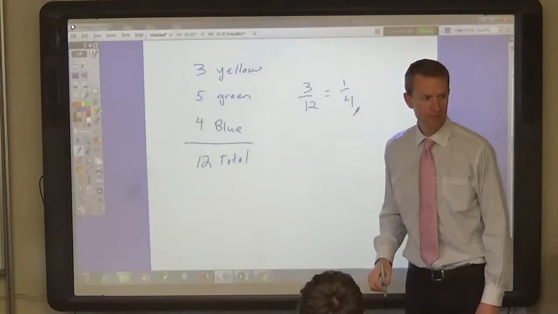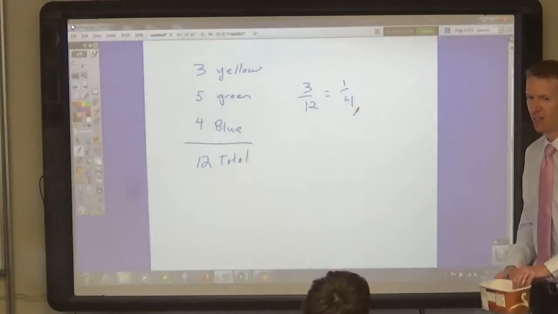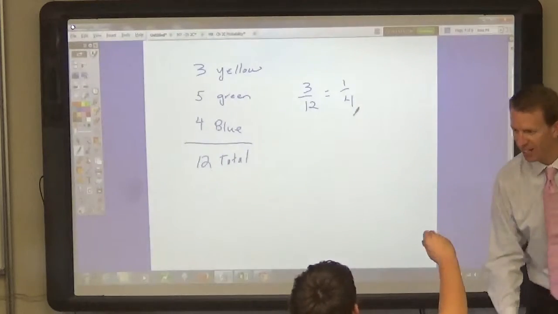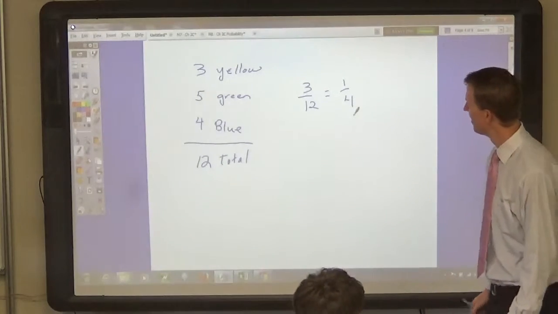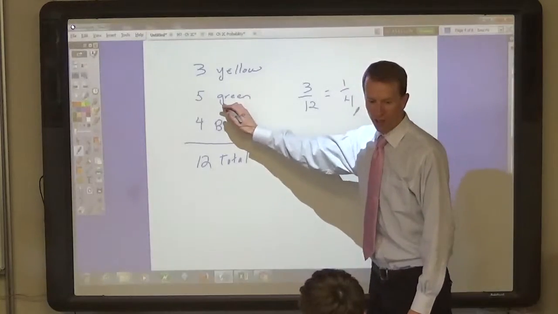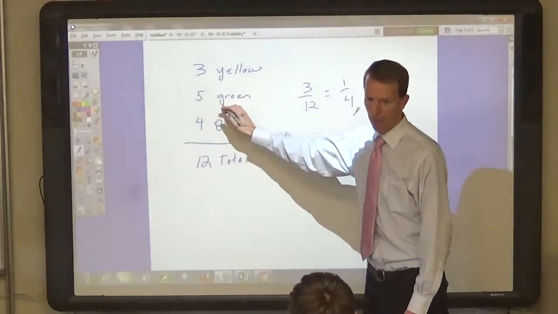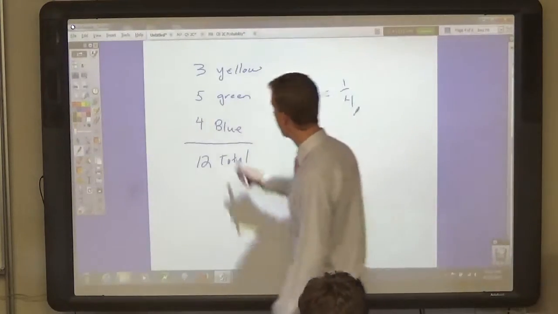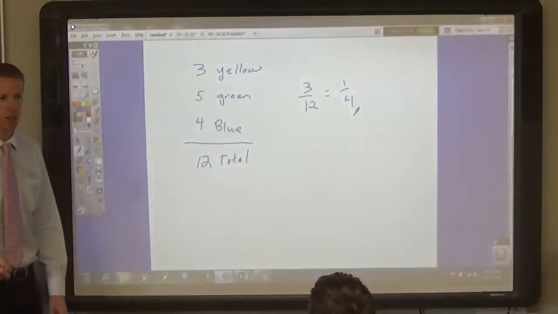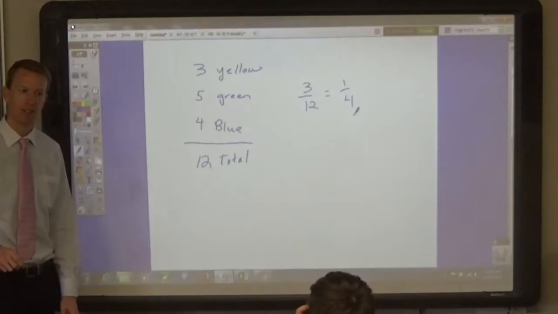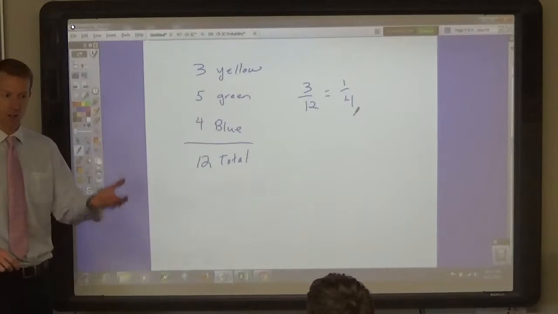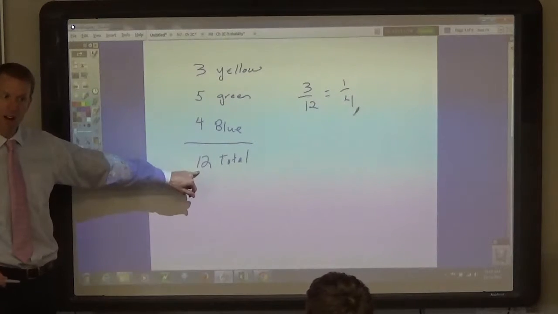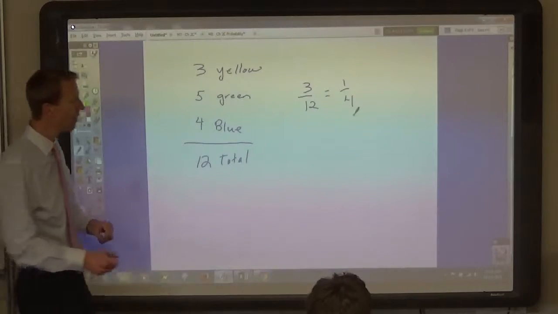All right? So let's say that I pull. Who wants to pull the first one? Of course, Dylan. Oh, it's a green one. All right? So we pulled out 1 green one. Now, if I leave that green one out, how does that change the probability that I'm going to pull out a yellow one now? The probability goes up, doesn't it? Because instead of 12, now there's only 11.